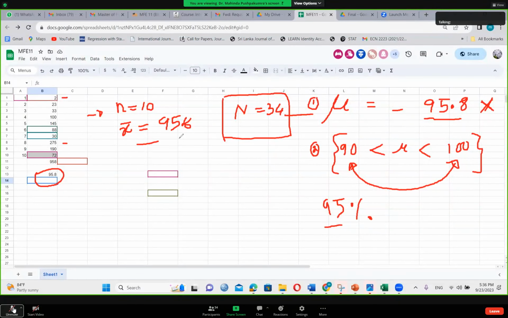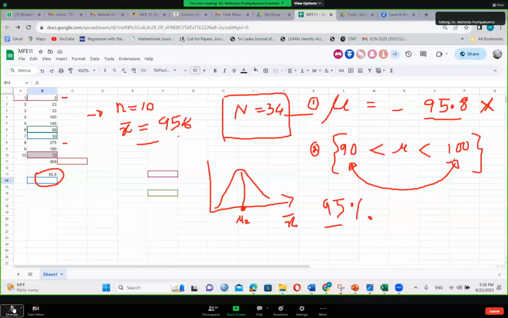In the sample mean, now when we discuss sampling distribution, you realize that this is the sample mean. Okay, you realize that most of the sample means are around the population mean. Now this is the population mean. Then the sample mean is around the population mean, but it is not the same. Then this is what we call confidence interval.